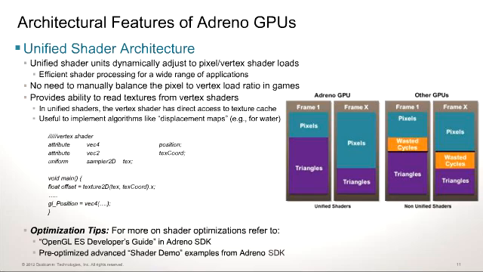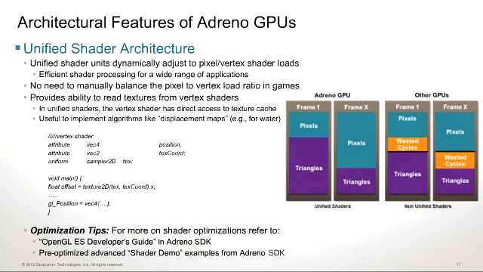Now that you know that Snapdragon and Adreno have better performance, let's look at some of the architectural facts. The first fact is that Adreno GPUs have a unified shader architecture. That means there are no fixed shader units assigned to process pixel and vertex operations separately. Vertex or triangle, however you want to say it. But non-unified or fixed shader units are still common in mobile GPU architectures. We do see some mobile GPUs out there today that still have non-unified shaders. Almost all advanced consoles or desktop GPUs have adopted unified shader architecture. Since we inherit some of the architectural facts from the Xenos GPU in the Xbox 360, we made sure right from the word go, with the first GPU that we launched, that we had this unified shader architecture.